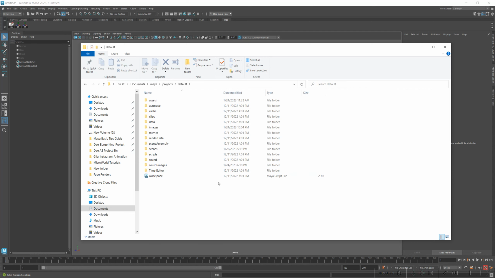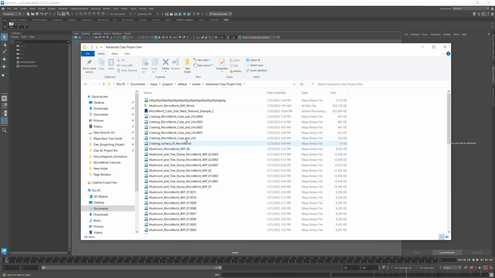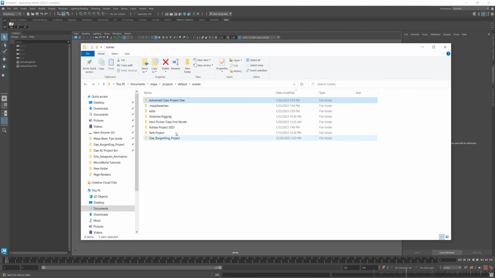When you save your files, by default it should go into scenes. But mine will probably look different from yours because I have multiple projects that I'm designing right now. In yours you probably will have whatever your project is, .mb, and goes down the list. But for me, since I have multiple projects, I got all this stuff going on.